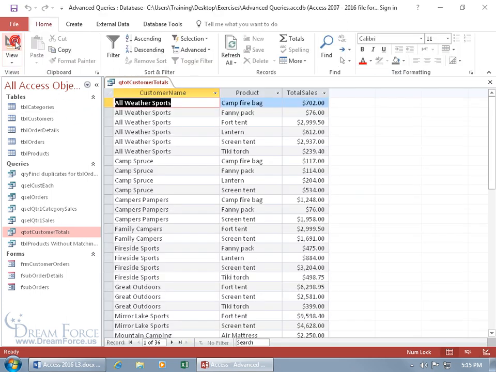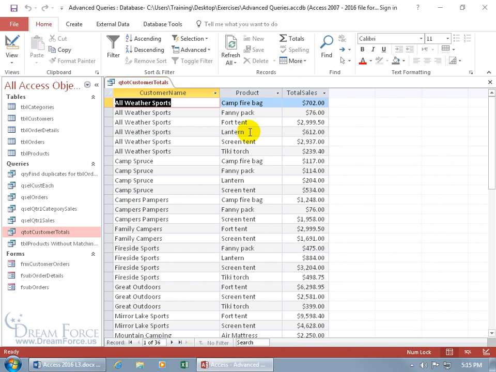Come up here and let's view our datasheet view. You can see that it groups all my customers together, and then after it groups it by the customer name, it'll then group it by product. But wait a second, I thought that groups don't allow duplicates. Well, it doesn't allow duplicates as far as the record goes, because here you have the customer name and then the group by product after that.